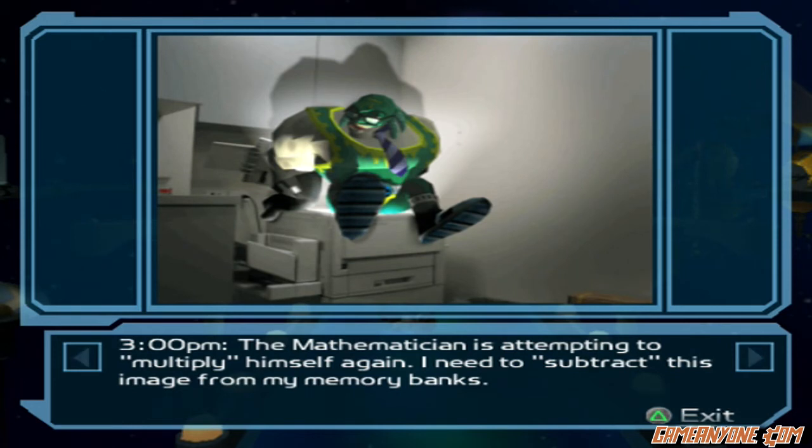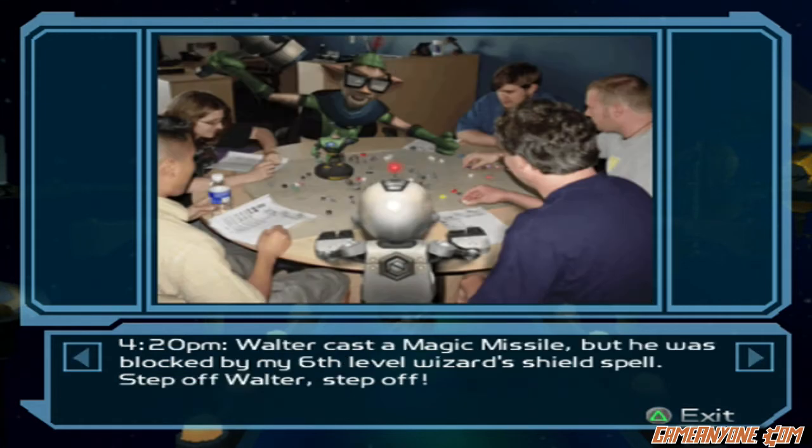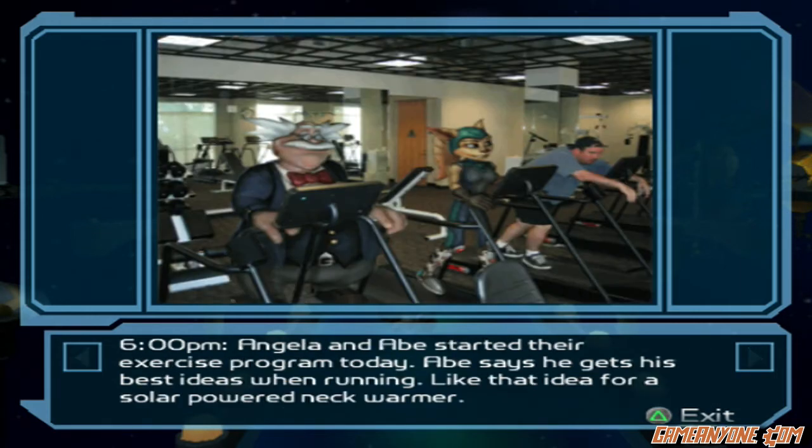3 p.m. The mathematician is attempting to multiply himself again. I need to subtract this image from my memory banks. 3:45. Look, plumber's crack. I slay myself. What? 4:20. Walter cast a magic missile, but he was blocked by my 6th level wizard shield spell. Step off, Walter, step off!